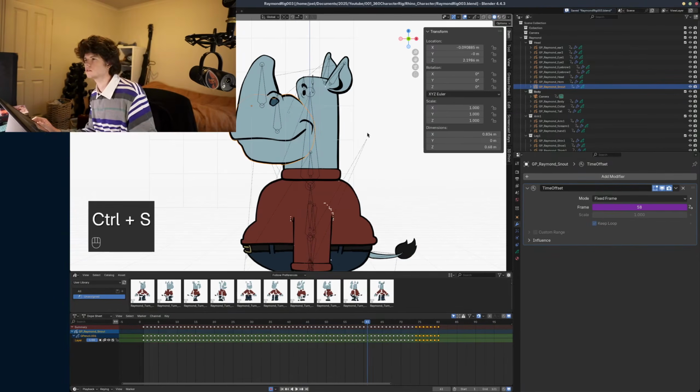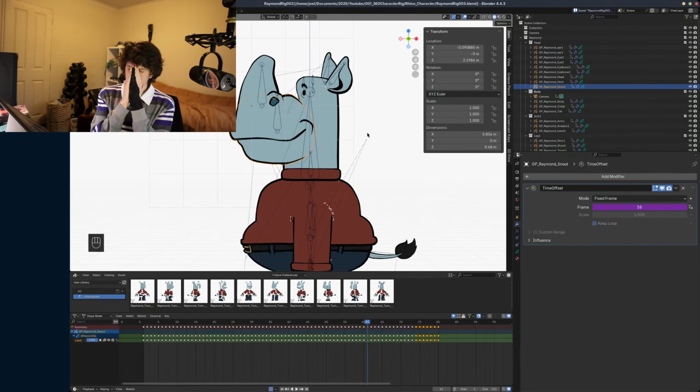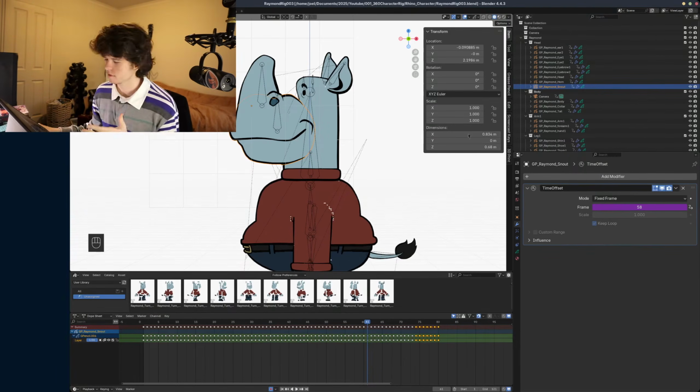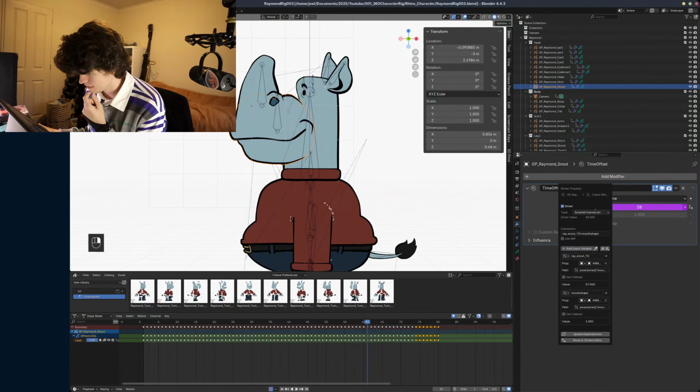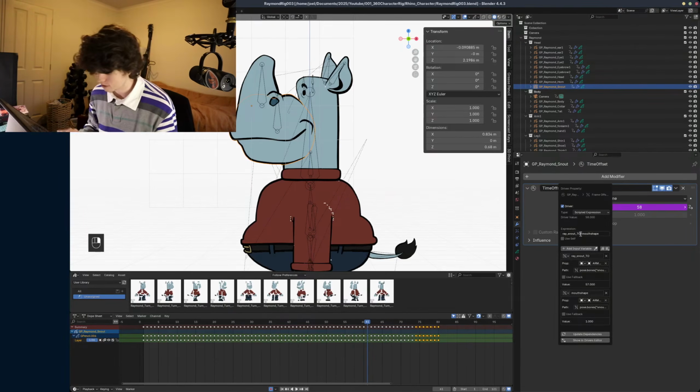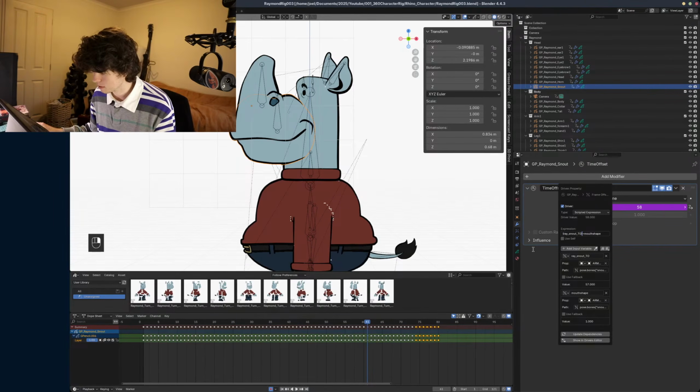No, wait. It needs to be multiplied by 7 because that's how many drawings there are. So I need to edit the driver. I need to say this first value multiplied by 7 plus the mouth shape.